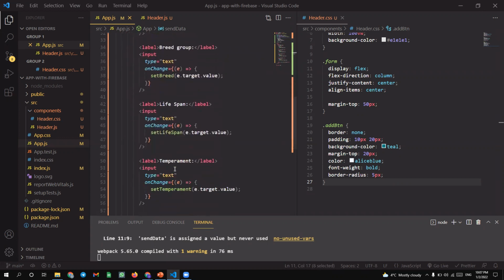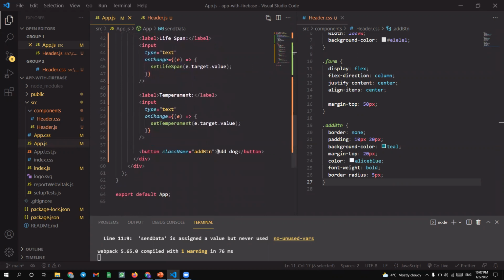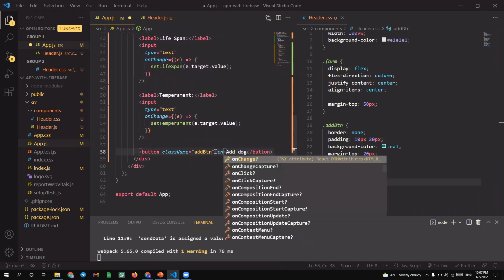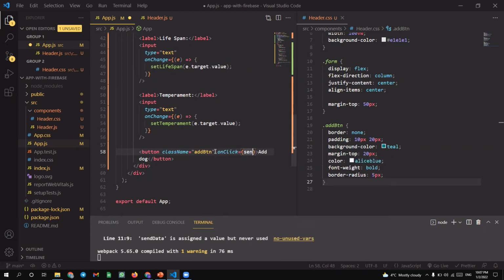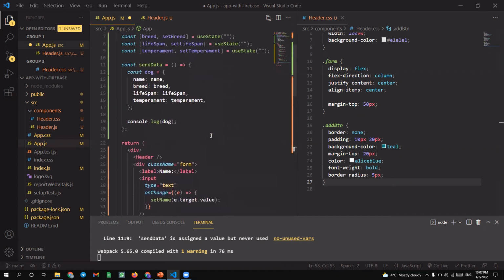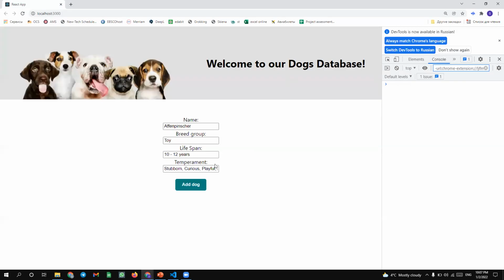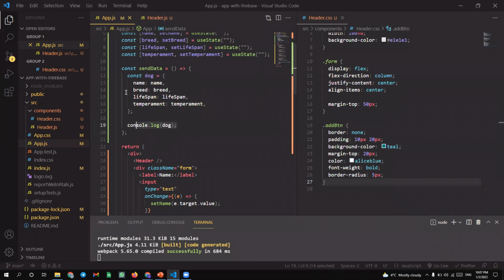So we will here add button onClick, and our function sendData. Yes, sendData. Now it should work. Add, and now we can see this our doc object which we created here.